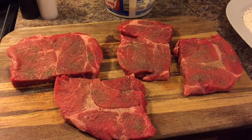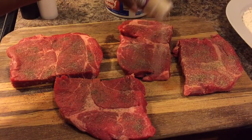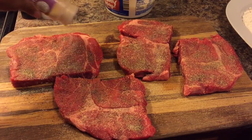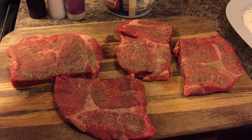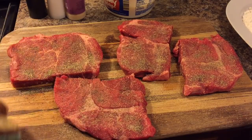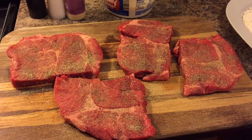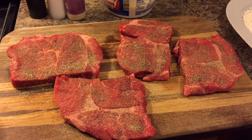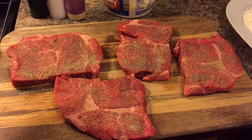All right, so then we're going to go in with garlic powder, just like so. All right, and one thing that I've done is I've had this meat sitting out for 25 minutes on the counter. Because one thing that you don't want to do, and I say it a lot, you don't want to take your meat right out of the refrigerator and cook it, because it'll be tough. All right, you let it sit out and you let that meat rest on the counter or wherever you set it, and it'll get nice and relaxed. The proteins will relax, and then when it hits that hot pan, it won't seize up and get dry on us. All right, it'll be nice and juicy and tender.